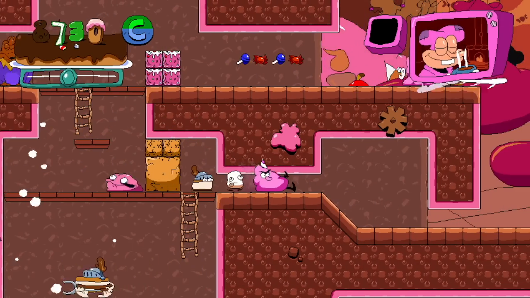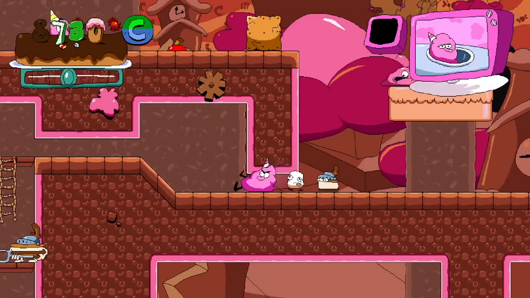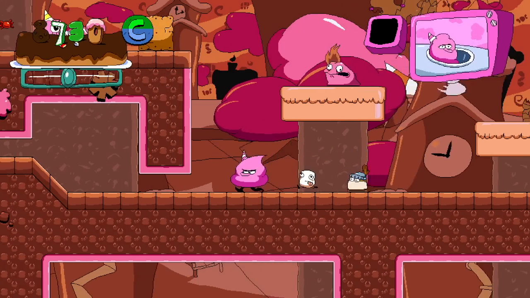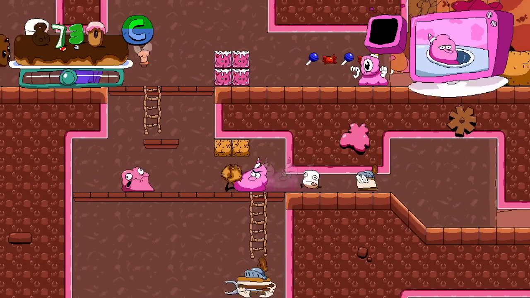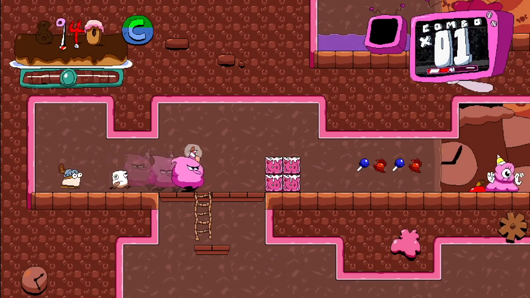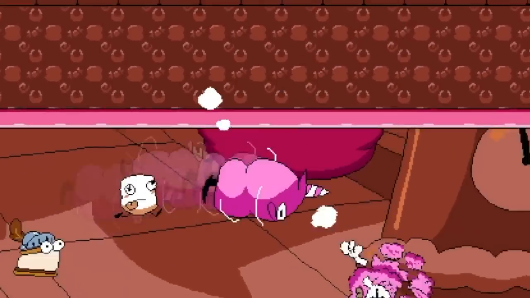Nice. And now we got the ice cream cookie guy. This slide's so stupid. I mean, it's stupid awesome. It's a good kind of stupid. There we go. Nice. We want to go this way for sure. Marshmallow and a cookie. Now, where should we be going exactly?